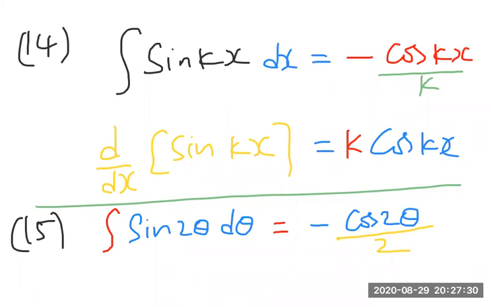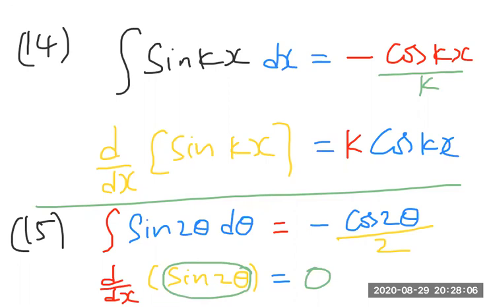Suppose the same thing they ask: d by dx of sine 2 theta. Sir, what is d by dx of sine 2 theta? Observe, you must not write x here. Beta, very dangerous. d by d theta must be there. If at all x is there, let us think x is there, d by dx of sine 2 theta means my answer is 0. Why is your answer 0, sir? Because 2 theta is now a constant, 2 is constant. Here we are doing with respect to x, so happily we can say 0.